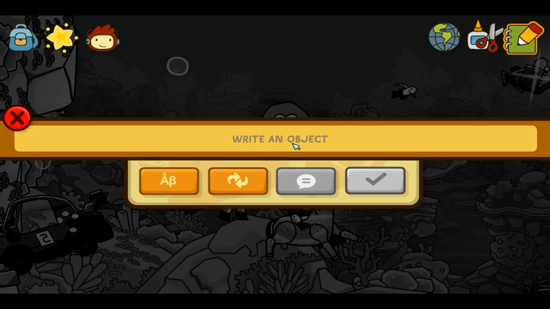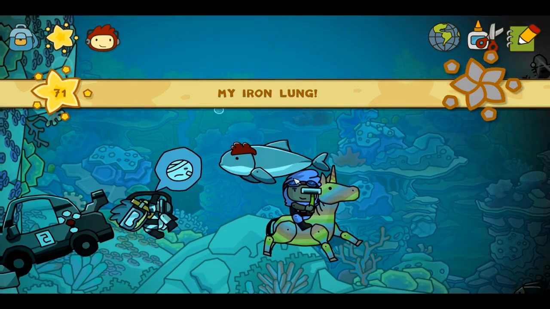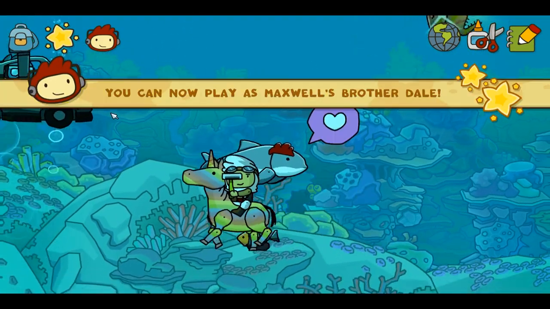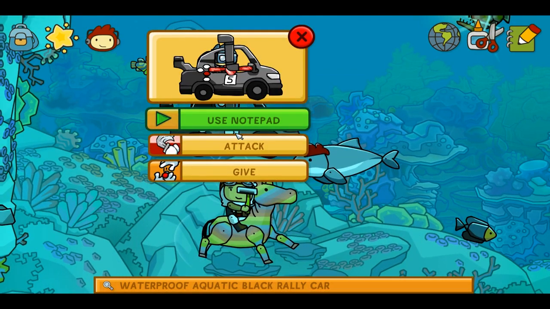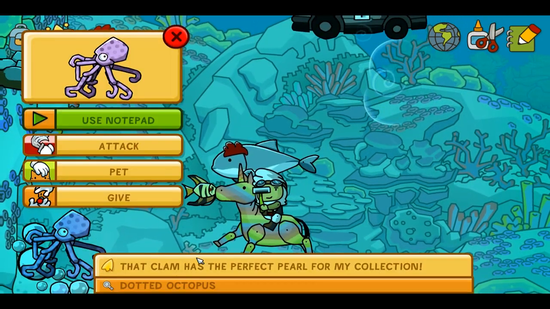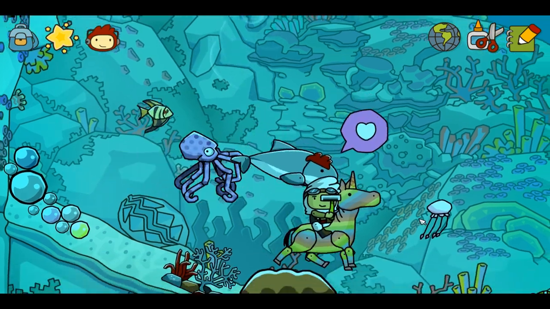I'll give you an oxygen tank. Pretty straightforward, but sometimes you need something that's a little bit more straightforward. There you go, your iron lung. Other people are getting eaten over there. I think that fish is being... Yep, a waterproof car. Okay, I'm not going to question it. Let's check out what the octopus wants. That clam has the perfect pearl for my collection. Does it? What is this? An angelfish? Cool. We got a jellyfish over here.